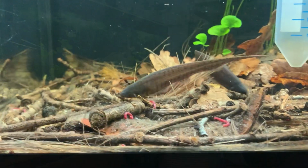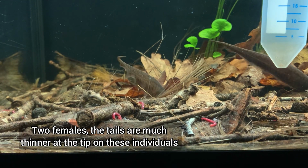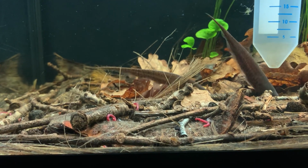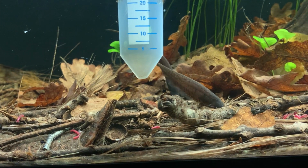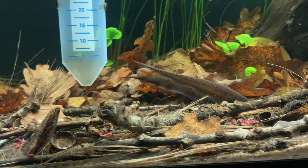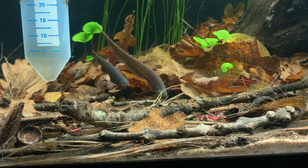That's quite typical for a lot of species. But the easier way to tell is that the male's tail will be laterally compressed. That means it's been flattened a bit like a paddle, whereas the female's will be narrow and come to a point. It's quite an obvious difference when you can see them side by side. I will overlay some footage for you to have a look at as well, so you can familiarise yourself with those differences in case you ever get a chance to see them in the flesh.